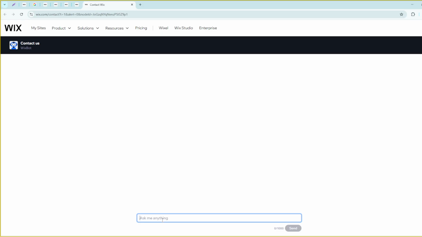After you've typed in your issue, the Wix Technical Assistant will quickly process your input and offer potential solutions or direct you to the appropriate resources. You might receive advice on how to modify specific settings, links to helpful tutorials, or even an option to connect with a Wix expert for more complex issues. It's important to follow closely the advice provided and check if the suggested solutions resolve your problem.